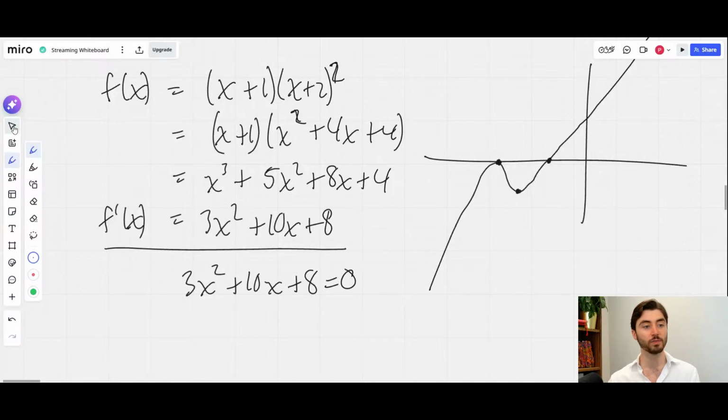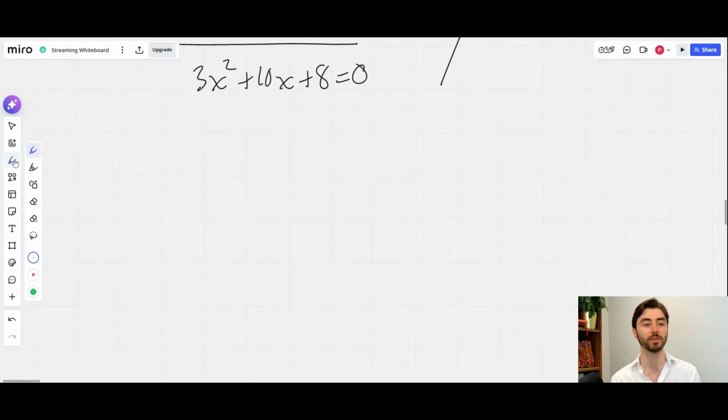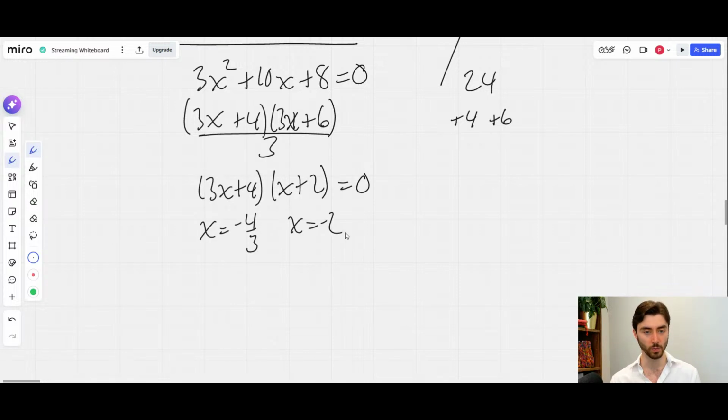And that gives me an opportunity to show off the skill that I did when we went through the ESAT spec, how to factorize these harder quadratics. 3 times 8 is 24, so we need factors of 24 that add to 10. That's going to be plus 4 and plus 6. So my tip for doing this very quickly is to say 3x plus 4, 3x plus 6, and divide by 3. So that's a recap if you haven't seen that before. And then that simplifies to this, which means x is equal to -4/3, or x is equal to -2.